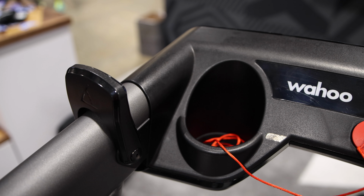So the KICKR Run has the capability to reach speeds of up to 4 minute mile pace, which clocks in at 15 miles per hour. And this is significant, guys, because most treadmills max out at 12 to 13 miles per hour. Only select high-end treadmills can reach that speed and are generally priced at $9,000 to $10,000.